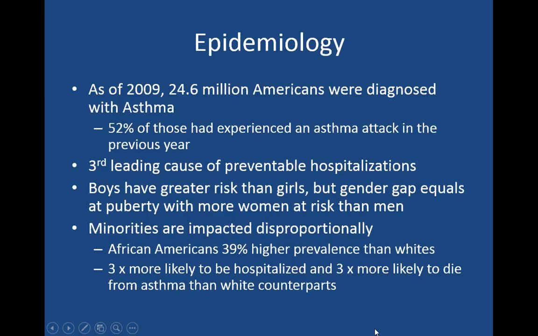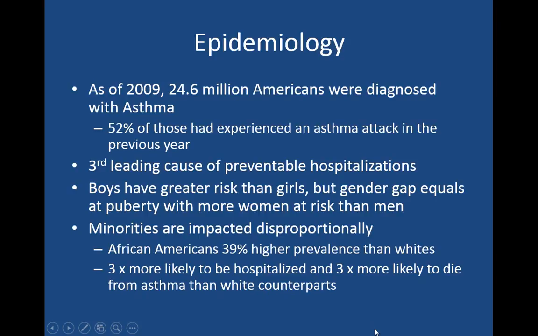So asthma. Lots of people have asthma. That's the bottom line. And of those that have asthma, lots of them have asthma attacks every year. So it can become an acute problem very quickly. And people present all the time to the hospital and need to be intubated or even die from asthma attacks if they're not controlled. So it's a serious problem.